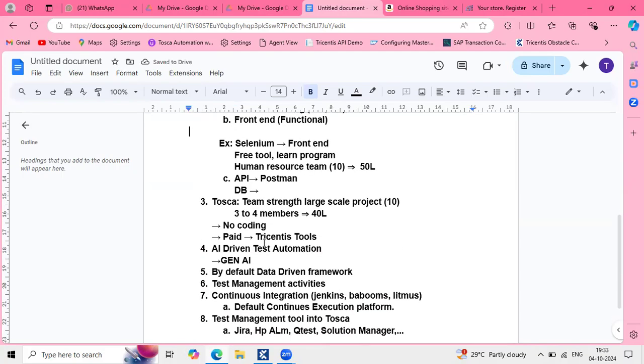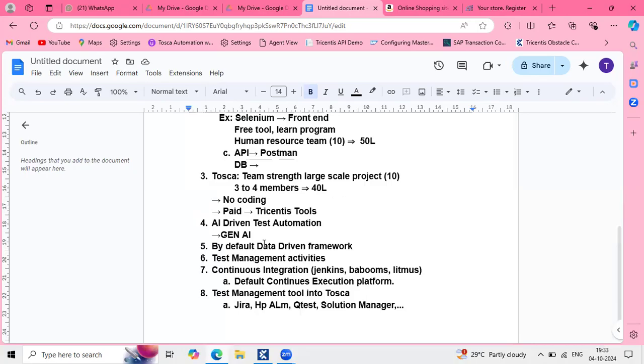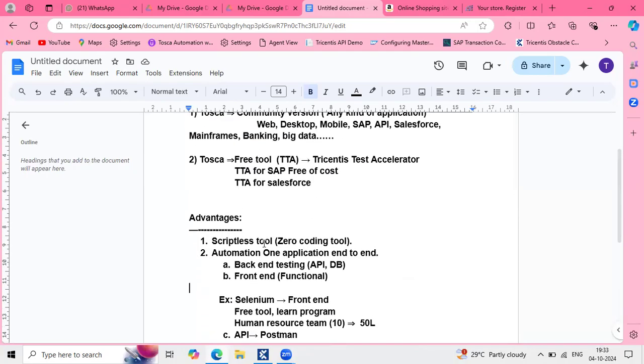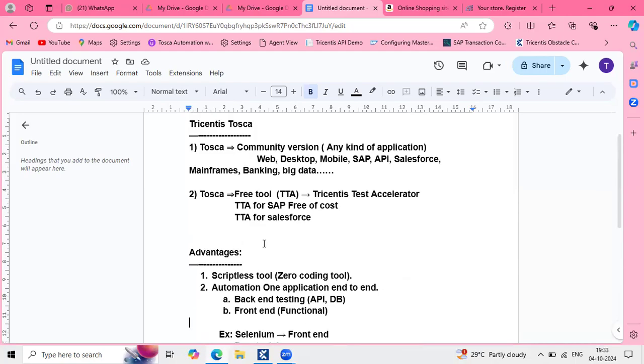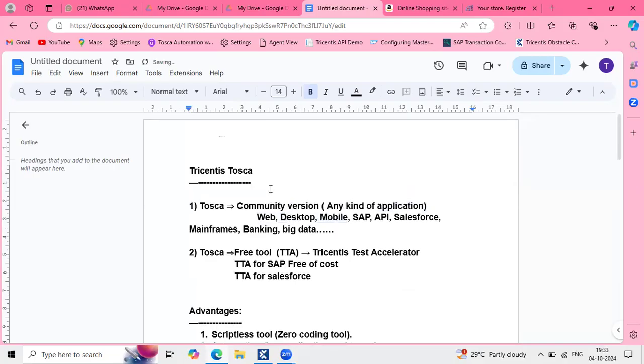Hi, this is Srinath. I missed the starting part. Will you explain Tosca with Salesforce combinations? I cannot cover this many projects in a single shot within 30 or 45 days. It's not at all possible for me. So I'm committed to providing only a couple of projects: one is web-based projects, another is desktop-based projects, and SAP, database and API. That's it.